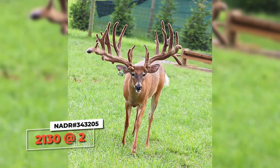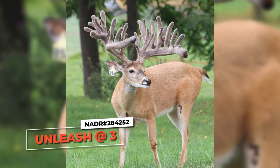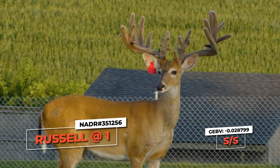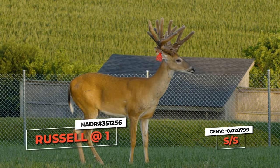What any good breeder does is look at the production or offspring of these animals and make certain selective choices. Over and over again, Jumbo and Heather keep coming together in this mix. On a scale of one to ten, where would you rate the GEBV scoring method in decision-making for breeding deer? I think in today's world, especially here in Pennsylvania, it's the number one component in a breeding program — the most important thing moving forward for breeders. GEBV stands for Genomic Estimated Breeding Value. It's done scientifically — it's been done on cattle, sheep, and other species, and now it's being done on whitetail deer, thanks to the research of Dr. Christopher Seabury and the North American Deer Registry.